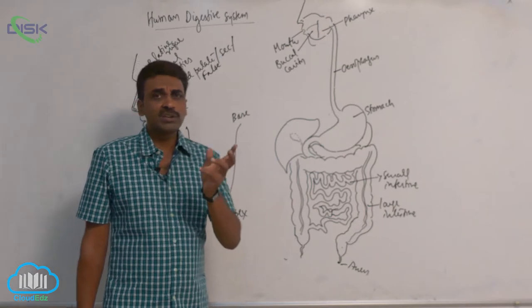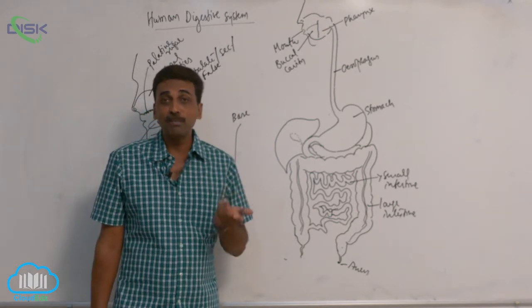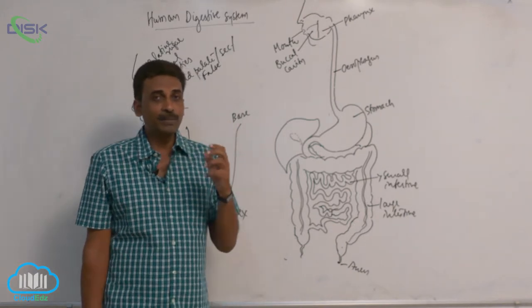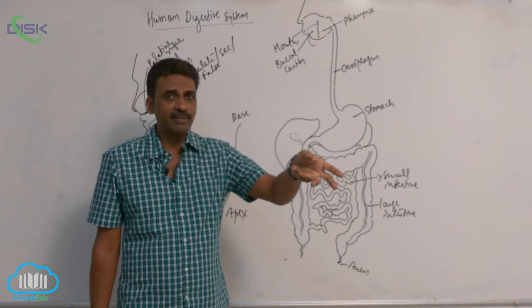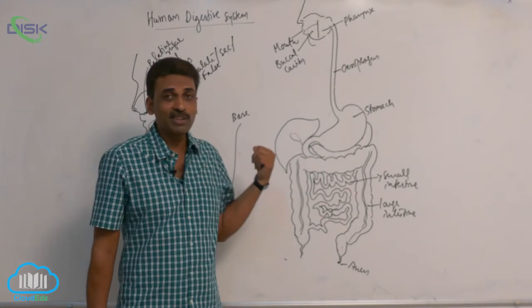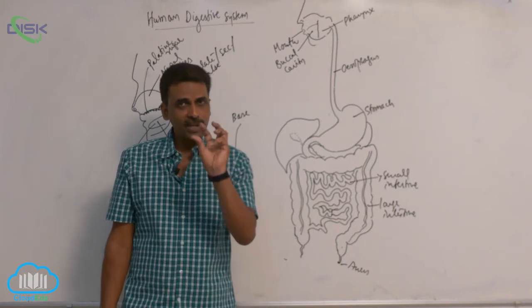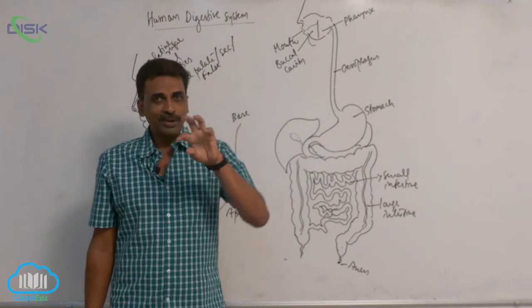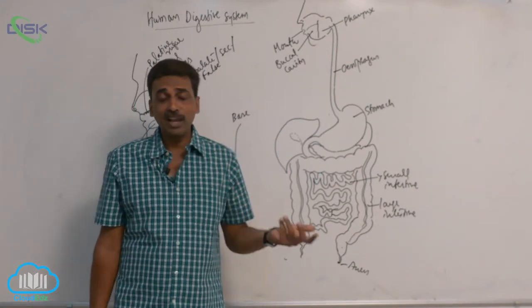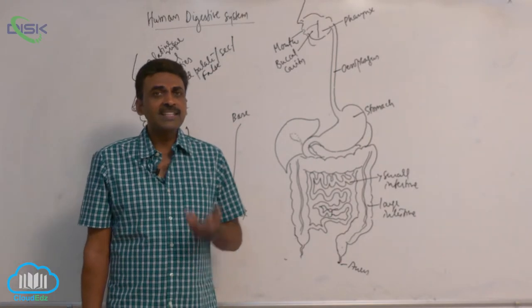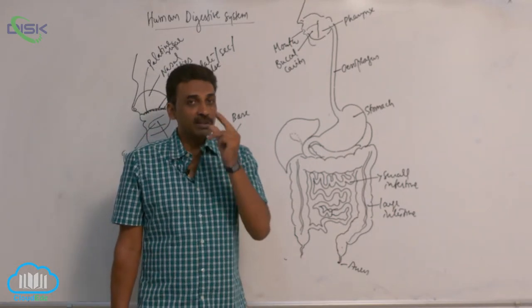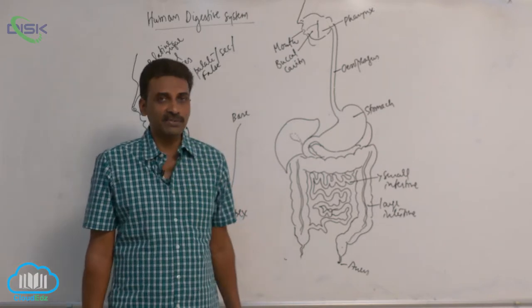Now, the basic function of the tongue is manipulation of food. That means after the teeth bite the food into pieces, the salivary glands pour saliva. Smaller particles are mixed with saliva and form a food bowl. That is possible with the help of the tongue. The solid food mixed with saliva becoming a food bowl is done with the help of the tongue. The tongue also pushes that food backwards, so that the food bowls then move towards the esophagus.